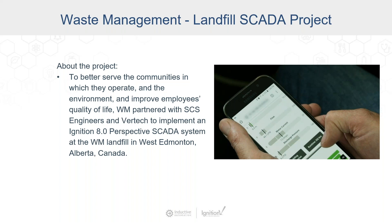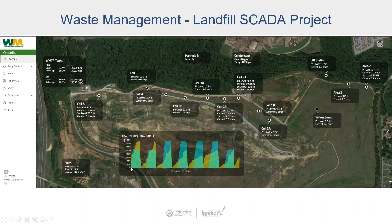With the real-time data that we are collecting, we're able to bring a new insight for that operations team. Here's an example of one of our landfills. Within the Perspective module, we are indicating all of the key points — we talked about the water and gas collection equipment that resides within a landfill. We're able to quickly display that real-time data. There is no control room in a landfill operational space; there's not a control room where operations teams are gathering and watching as data comes in.